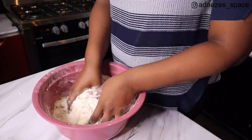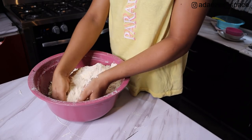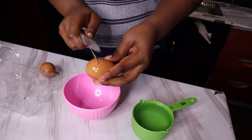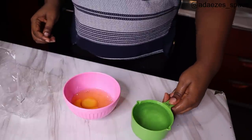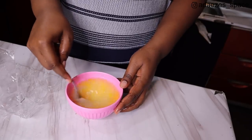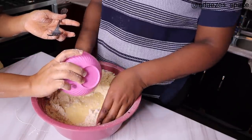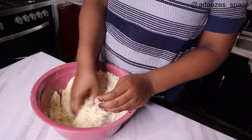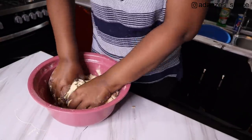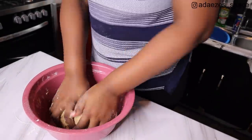I sieve all my dry ingredients together and mix thoroughly with a spoon. Then comes a very important stage - I add the margarine and mix it until it turns back to powder. This part is very important: we coat the flour with butter so that when we add the liquid, it doesn't activate the gluten. When you add water to flour it activates the gluten and it becomes sticky and gummy - that's what makes chin chin feel like bread or puff. If you want it really crunchy, take your time mixing the butter and flour first.